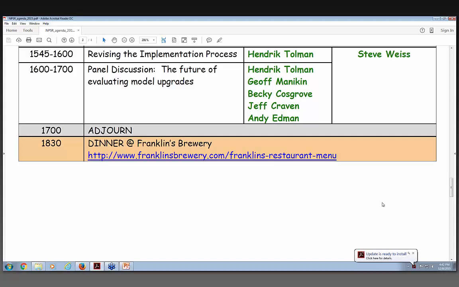We do it for smaller changes, depending on how often a model runs. Like the HRRR, we can check that out a lot faster because it runs 24 times a day. Some of the ones that only run once a day, we only get one shot a day. So we might adjust it based on the level of changes and how much impact there is to customers.